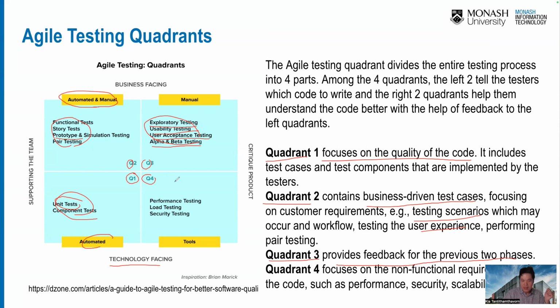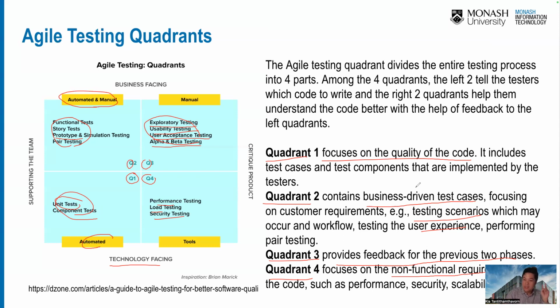Okay, and the last step before we deploy to the production environment, that's quadrant 4. Okay, so you actually focus on the non-functional requirement. Okay, you look at the performance, the load testing, the security testing. I cannot say that non-functional requirement is not important as part of the agile testing. It just happens at the end, okay, before the deployment. Do you know what I mean? Okay, we didn't say that we ignore the non-functional requirement as part of the software testing, but we would say that functional requirement is the first priority.